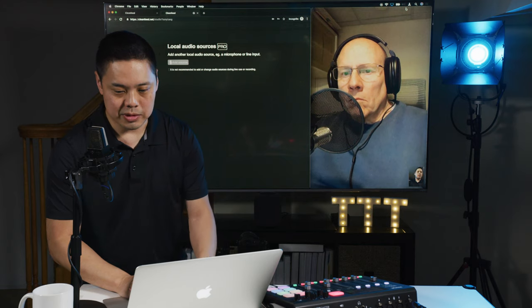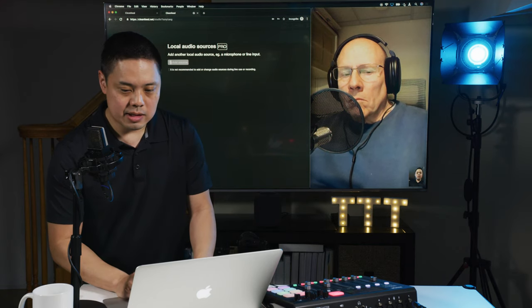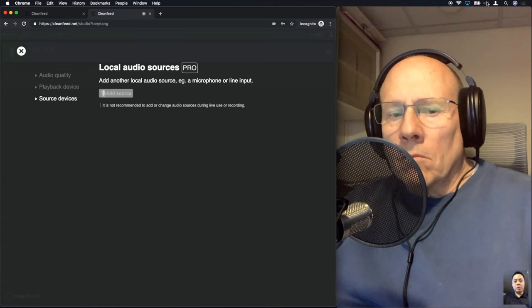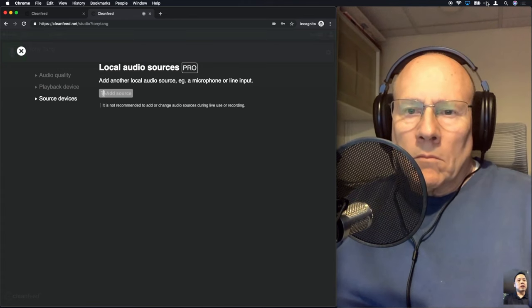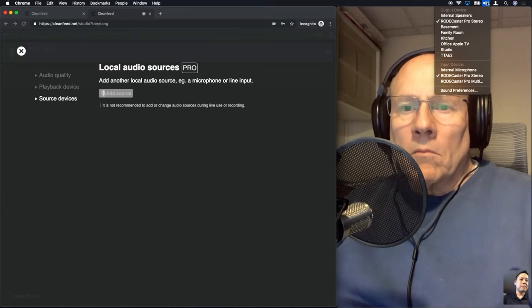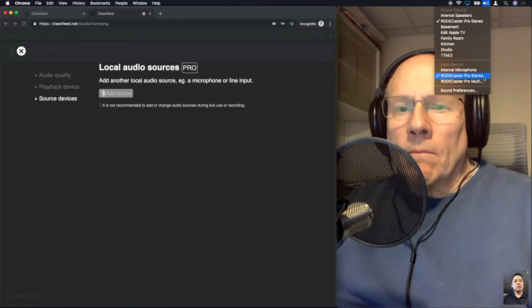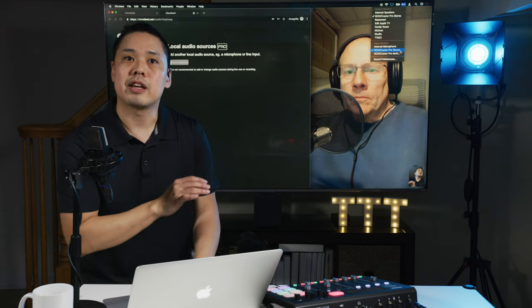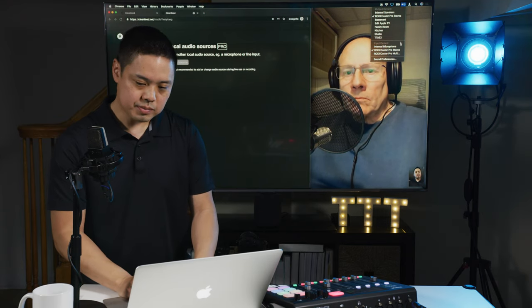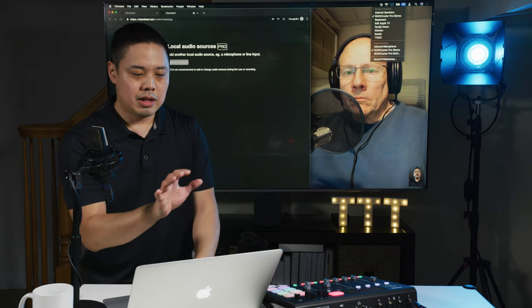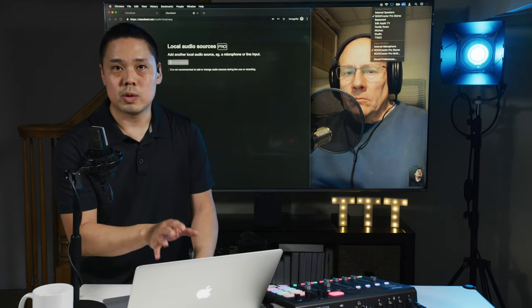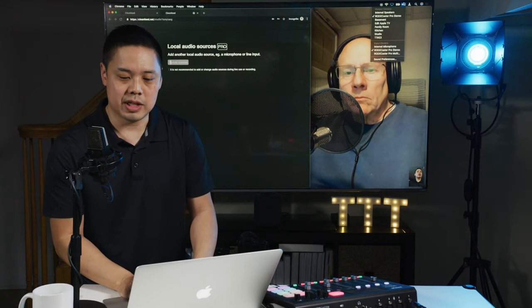Why don't I go ahead and show how you can do that on a Mac? So if you look in the top right toolbar, I'm going to hold down the Option key on my keyboard and then click on the little volume control icon. From there, you can see that I have my output device set to my RODECaster Pro stereo output. That's what I have here. I also have the input device set to the RODECaster Pro stereo. So I'm using the RODECaster Pro essentially like a USB audio interface. Based on those settings, the Chrome browser and Cleanfeed will use those as my input and my output device.